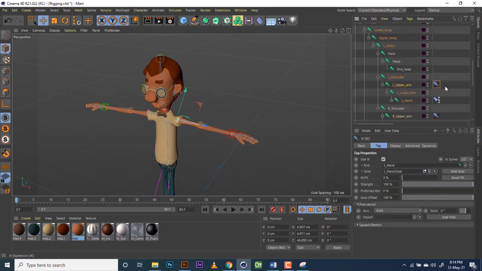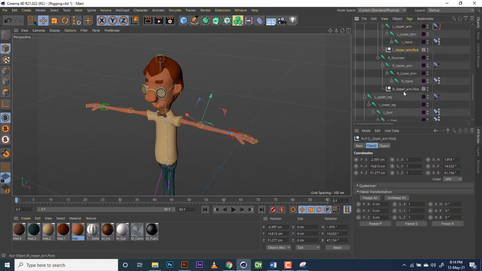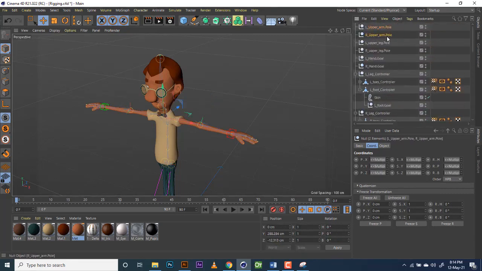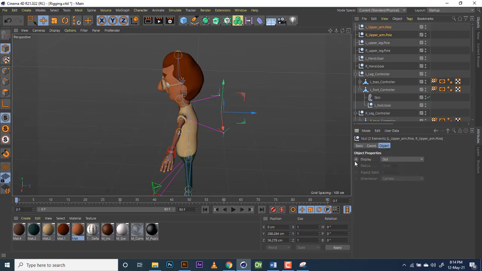Then select the left pole and the right pole, and move it to the top. And let's change the position of the pole, must be around here. And let's change the display settings of the arms pole. Display, change it to the pyramids and change orientation to XY.